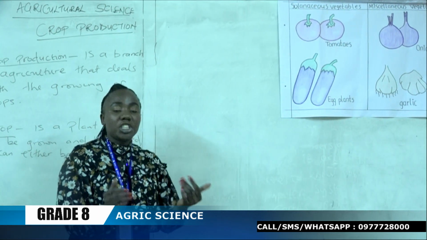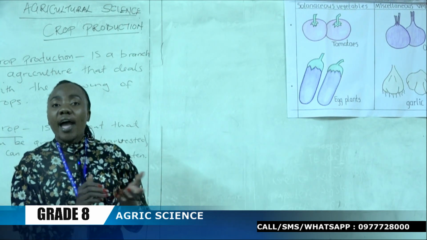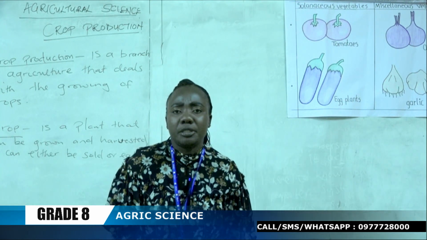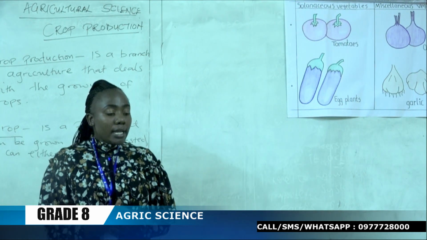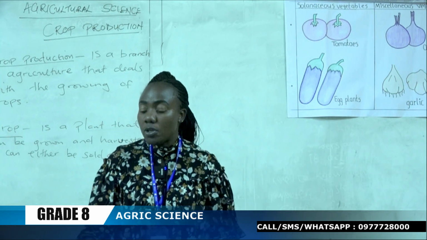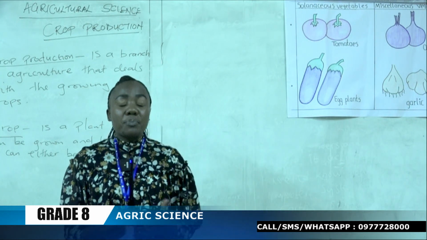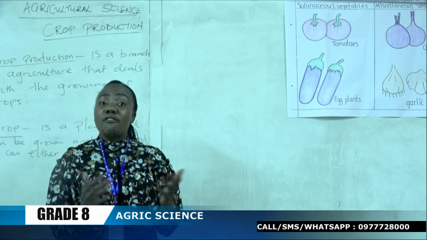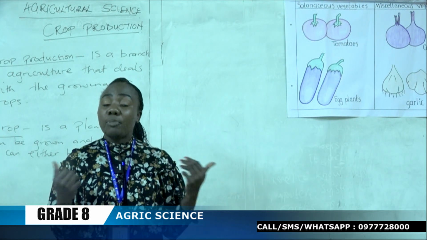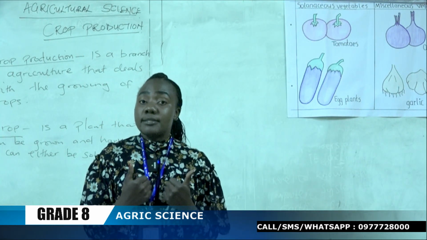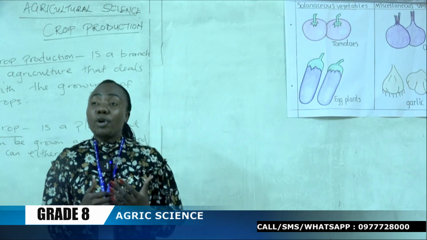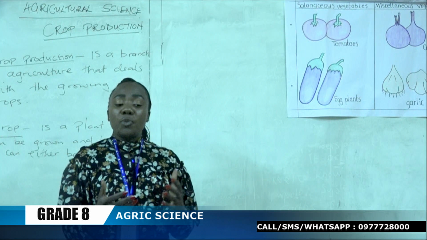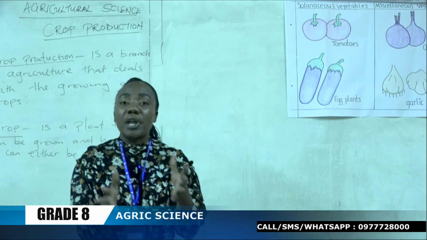Why do you grow these vegetables in the garden? Why do you think it is important to grow such vegetables? It is important to grow these kinds of vegetables that fall in different groups because they provide us with vitamin C. And vitamin C is important in our bodies to fight diseases.